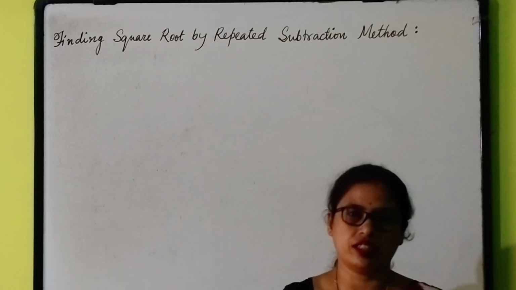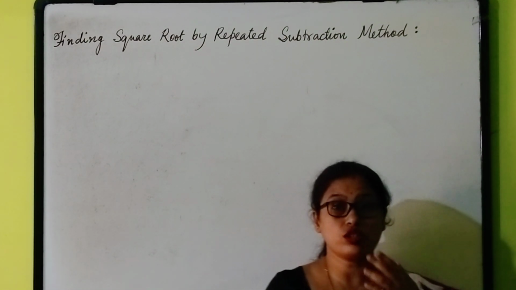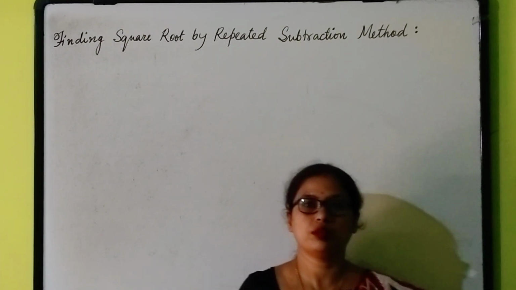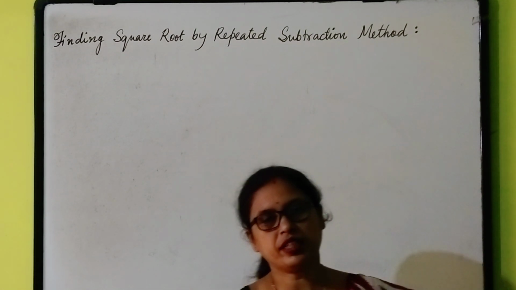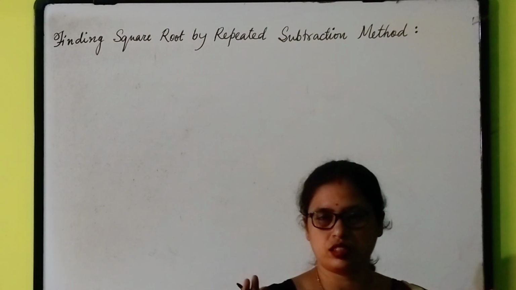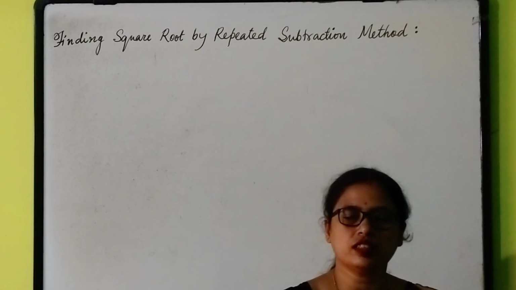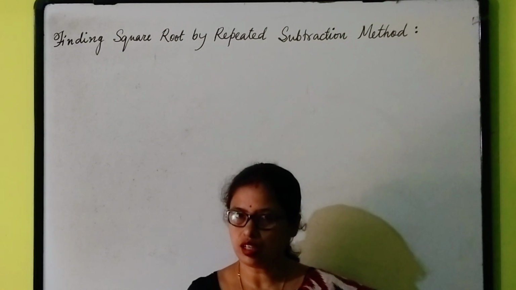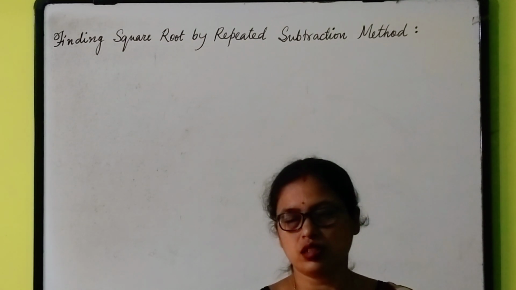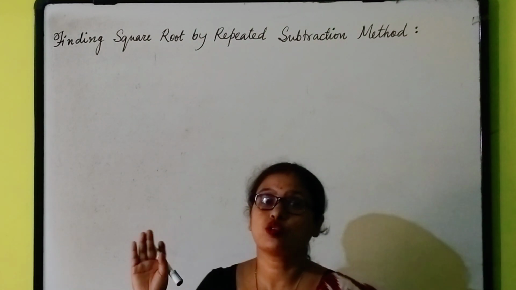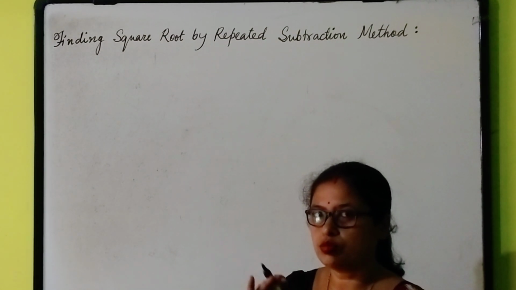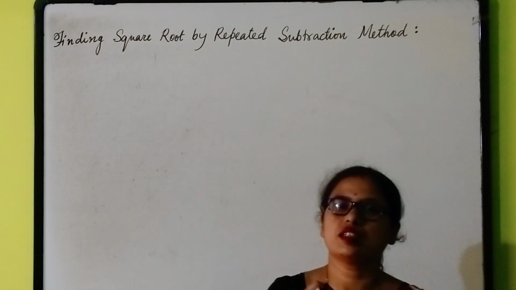Okay, now how to find it? The first method is finding the square root by the repeated subtraction method. This method is applicable for your exam, I am telling you, only for class 8. Afterwards, in the higher classes, this method is not required. After this method, the methods which I tell you will be required. I am not following any exercise; I will just give it. You can practice on your own by taking numbers.